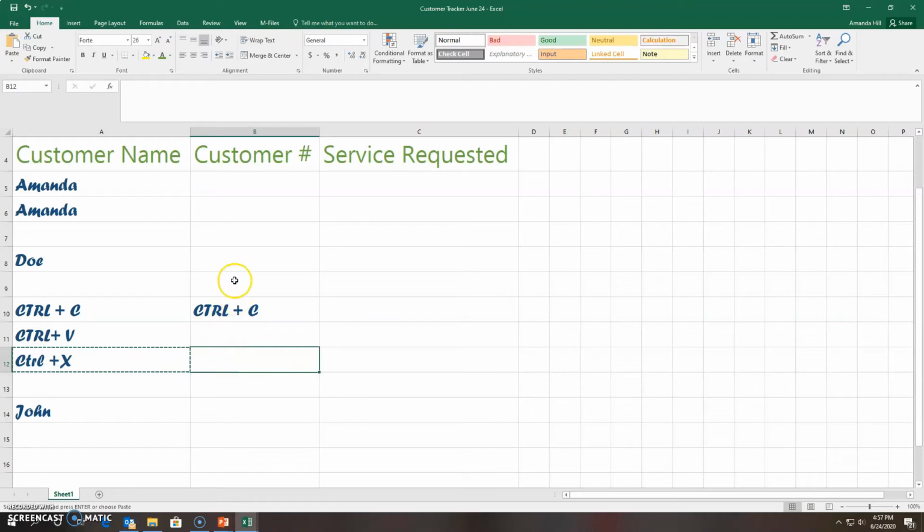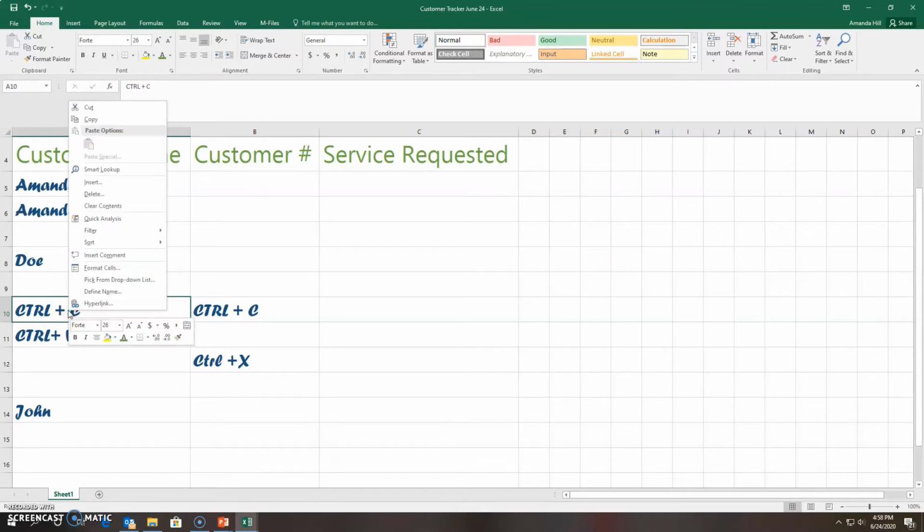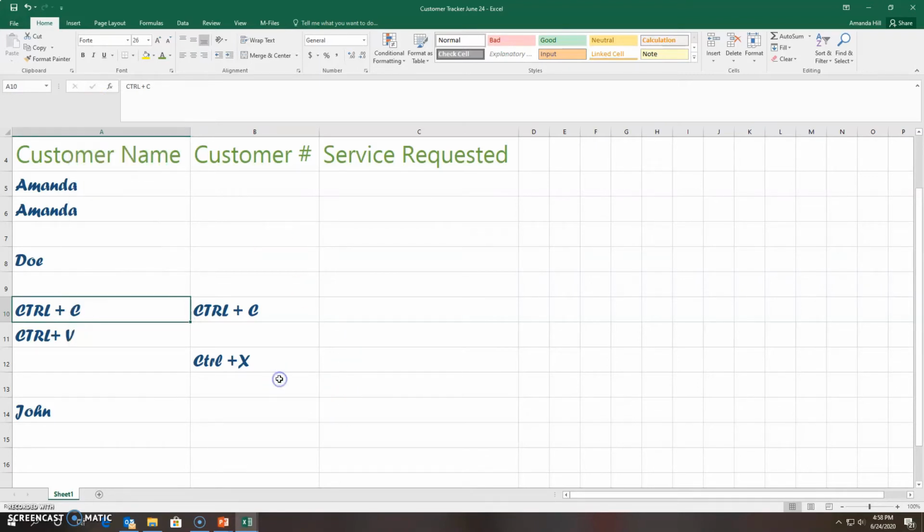Oh, it should, yes, because I have to paste it now, right? So if I want to paste it here on the customer number, now I do Control V, and now it has cut it. Those are the shortcuts, but there's one more way. You can click in the field, right click on your mouse, and you will also get cut, copy, and paste options. So there are 3 ways to do that. That sums up cut, copy, paste, the format painter, and modifying the font.